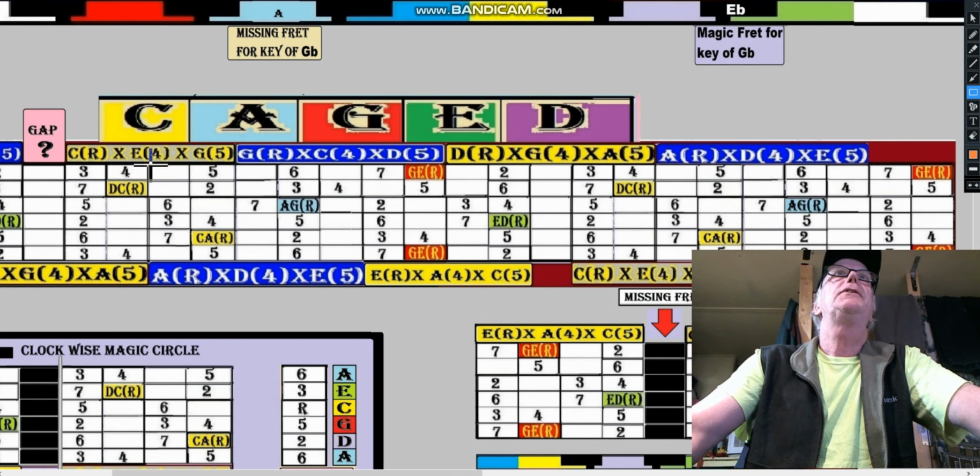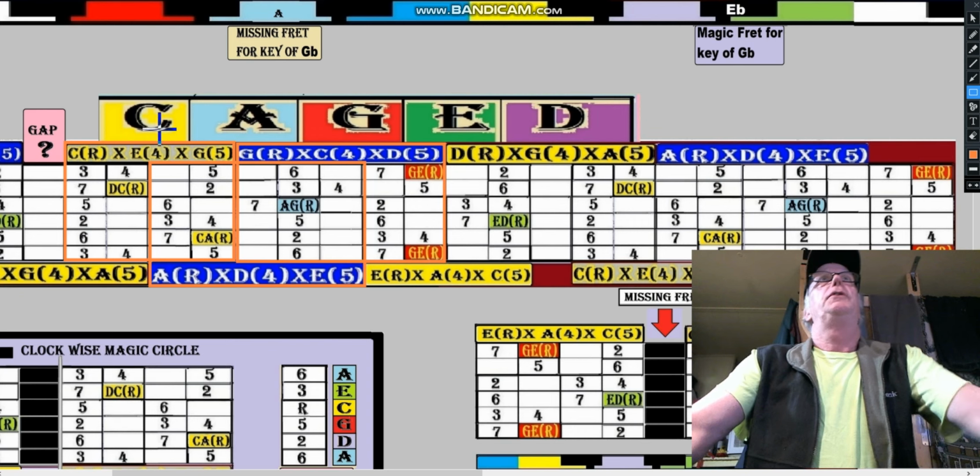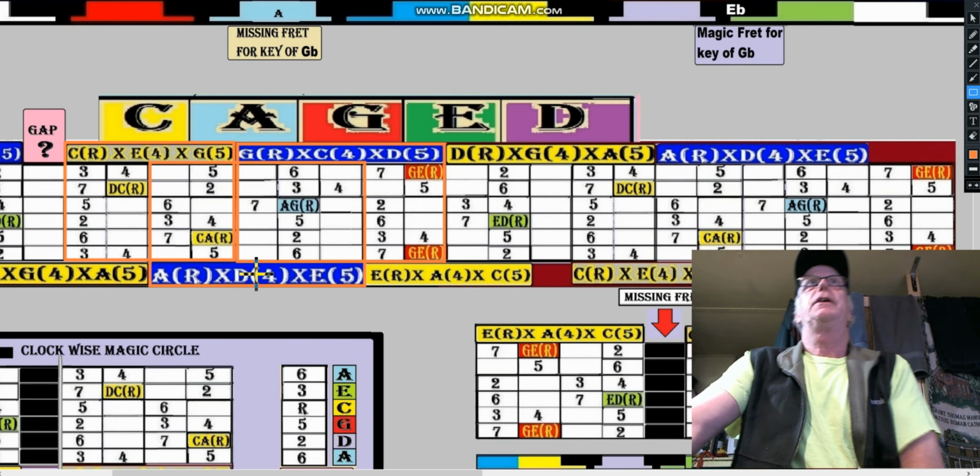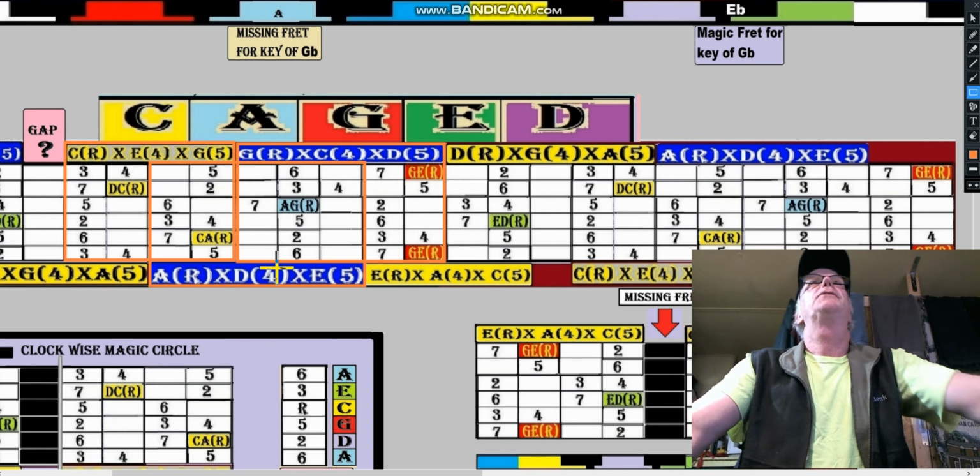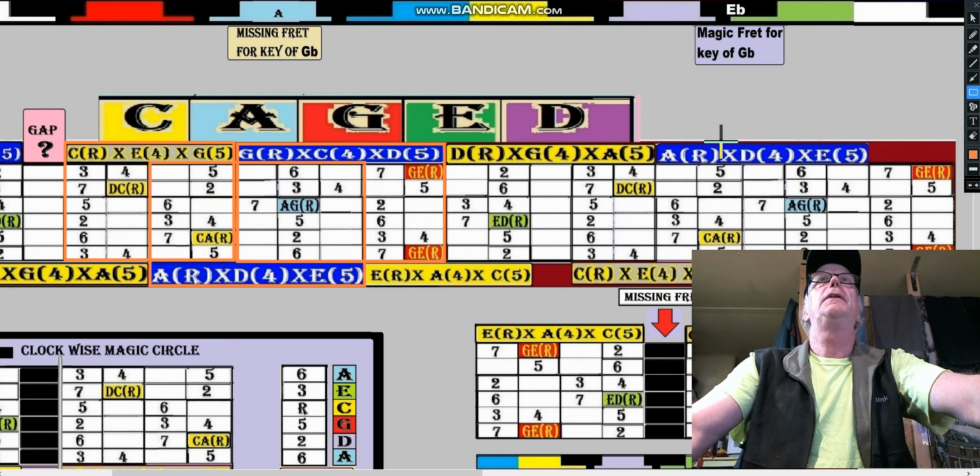This is the A shape, okay? It shares notes with the C box, and then they both share notes with the G box, but this is the G box. It shares notes with the A box. But notice that C and G do not share any notes. Okay, so that's what's going on there.